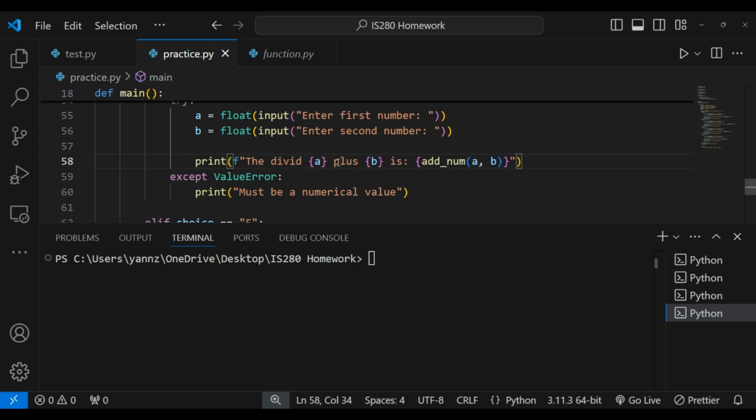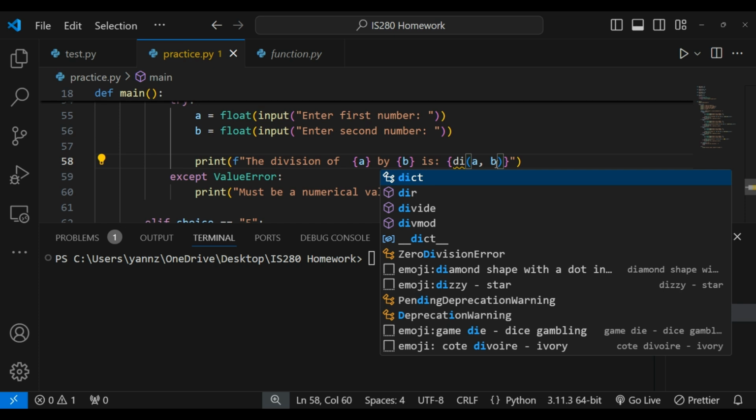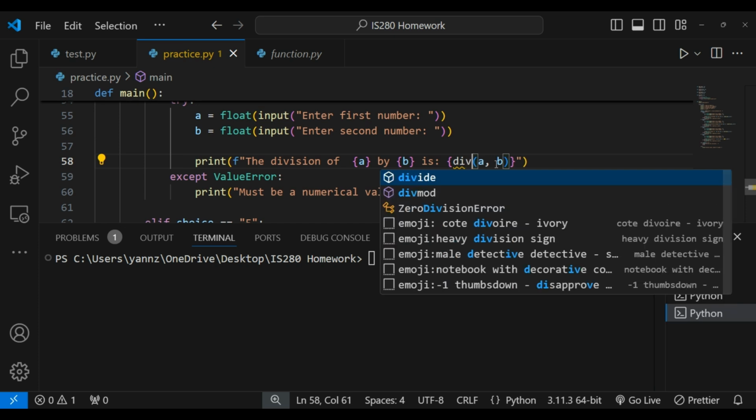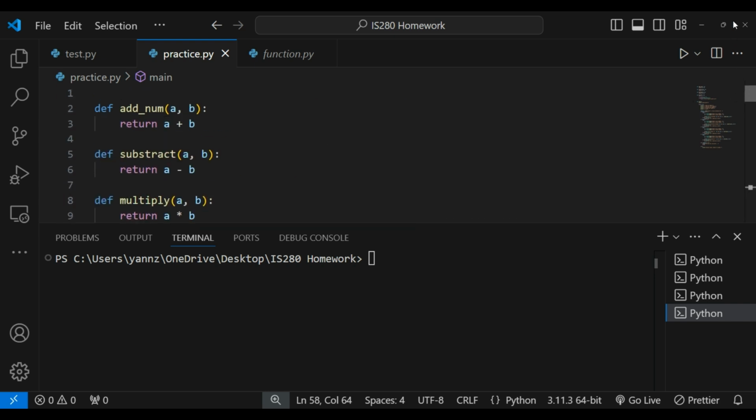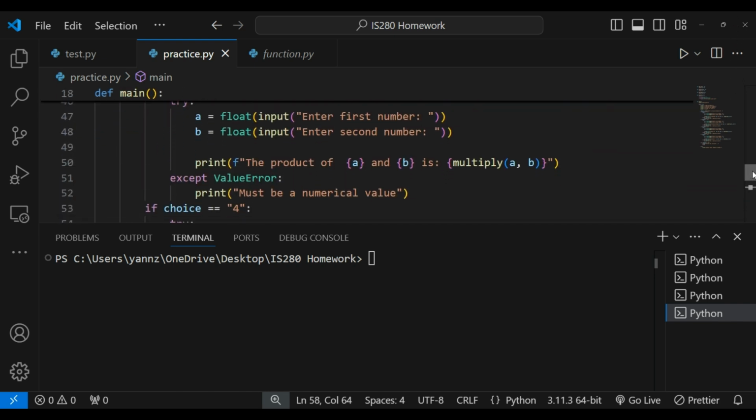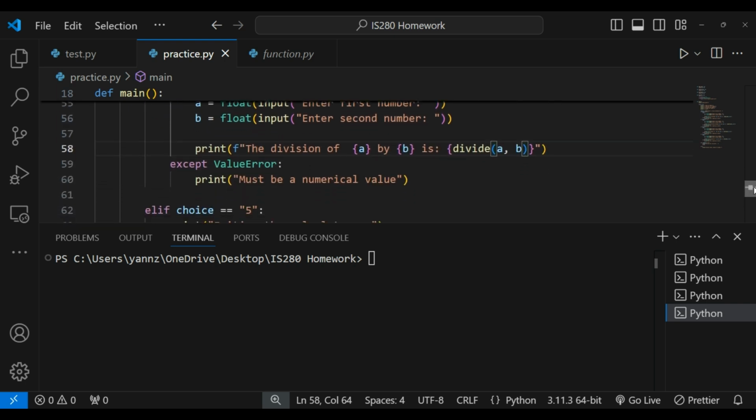So now we have 4, the division of A and B, you just use value is divide a, b.